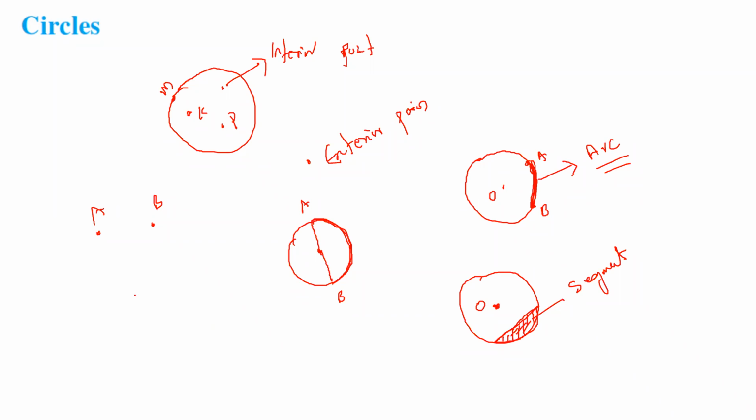The last term related to the circle that you have to learn: this is the center of the circle. If you consider two radii, and shade a part in between these two radii, you can see one area. What do you call this area? This is called a sector. So a sector is the region bounded between two radii and one arc. So these are the terms related to the circle. Isn't it easy?